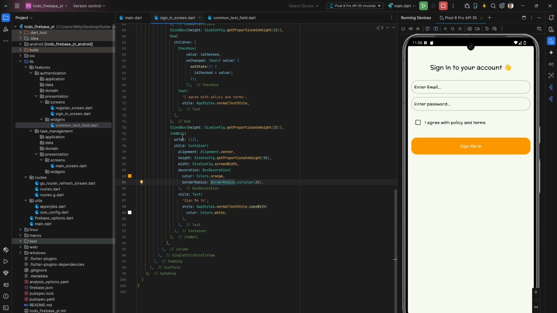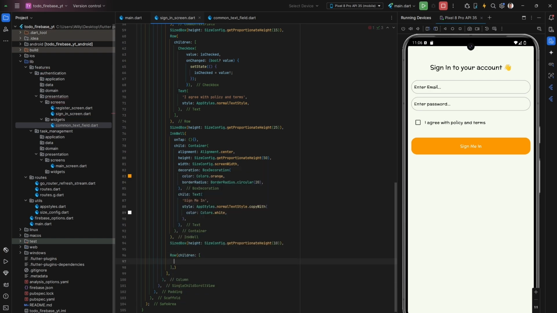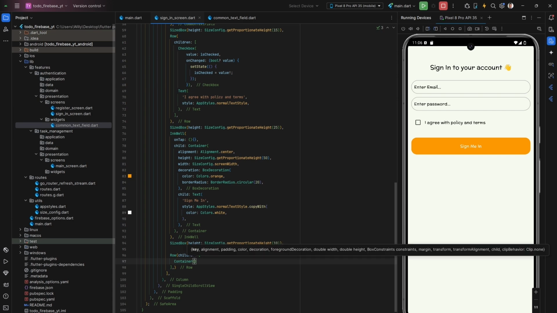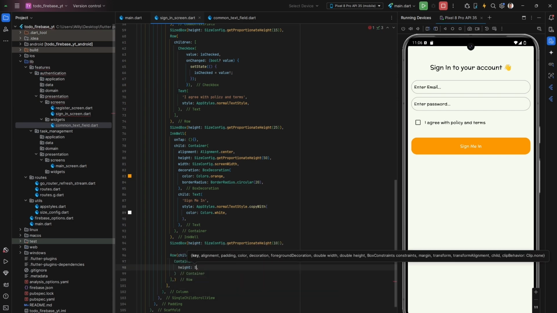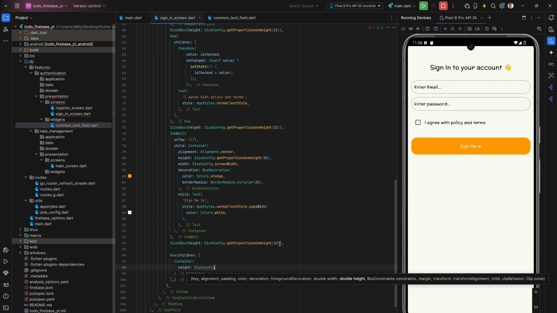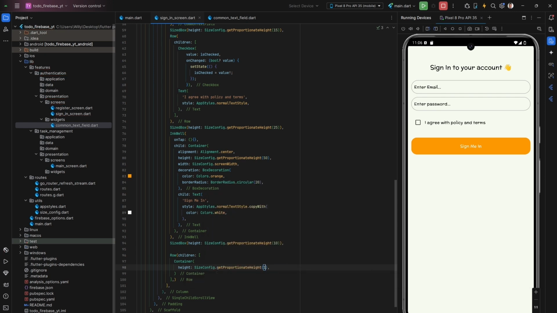So to do that, after the InkWell, I'm going to add the SizedBox and I'm going to give it a height of 10. And after that, I'm going to create a Row with children. So the first one is going to be a Container, which I'm going to give a height of SizeConfig.getProportionateHeight of 1.